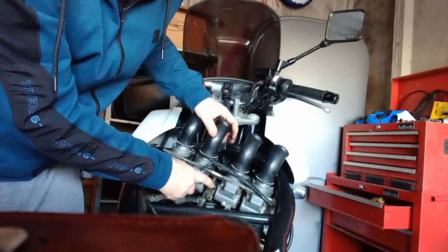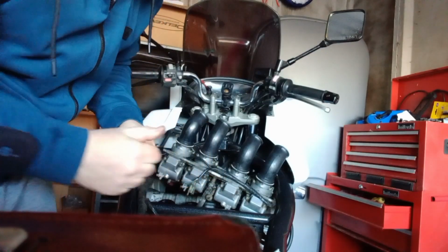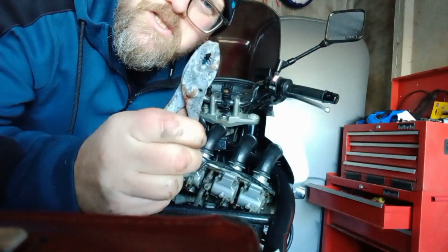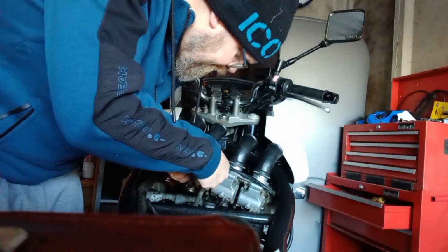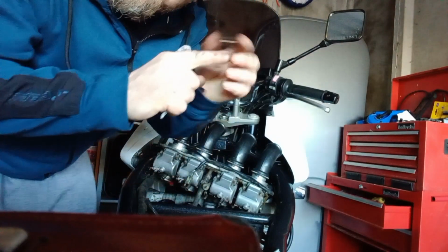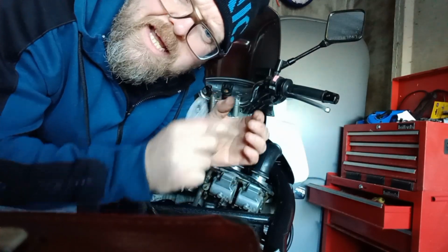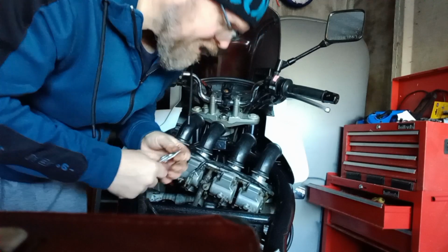that clip there, and it's too tight to do with my fingers on the fuel line, so I'm just going to get a wee pair of snipe nose pliers and undo that. So I've just used these wee rusty things. It's just something that you can grip on and give it. Basically what you're doing is you're closing that up, and as you close it, it gives the inner section that holds the fuel hose a larger diameter, and then you can just slide it down so that it's not clamping onto the plastic section of the carburettor.